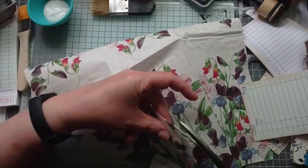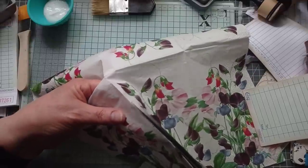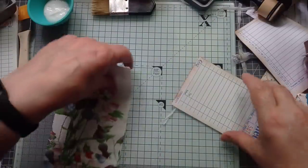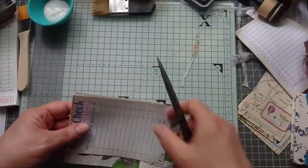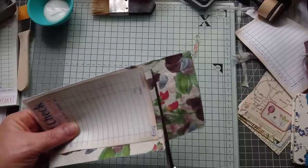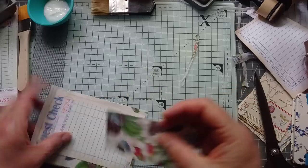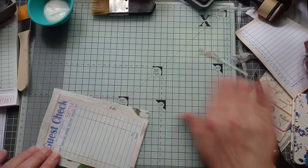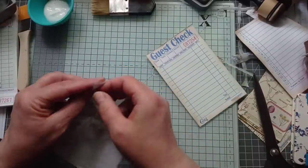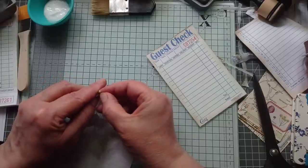I'm trying not to cut my fingers doing this. I want that top right-hand corner so I can cut a little bit more off so I'm not wasting too much. I could perhaps do a little pocket with that bit. What about a masterboard with pieces of napkin? I wonder if that would work - what would the overlaps be like? I don't know. But there's only one way to find out and that would be to try it.